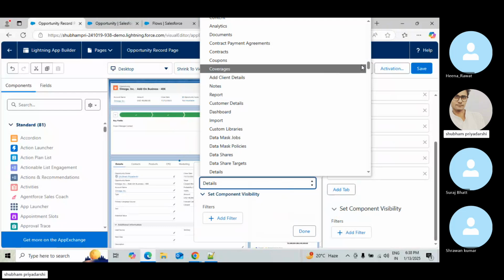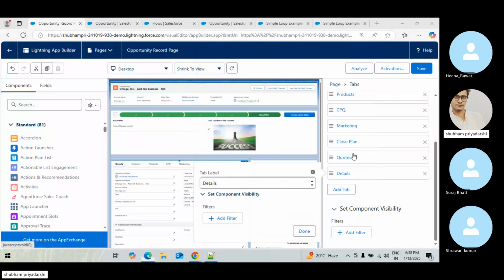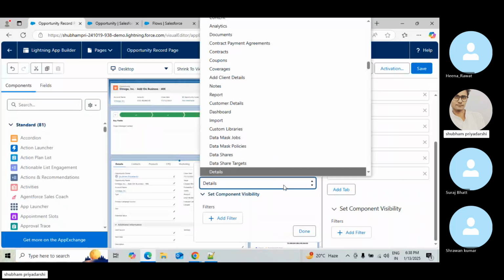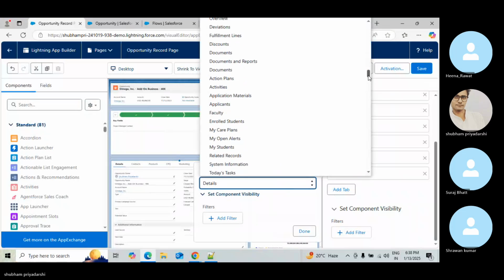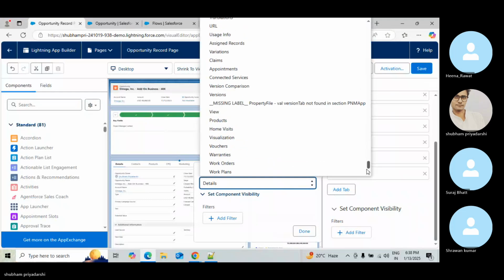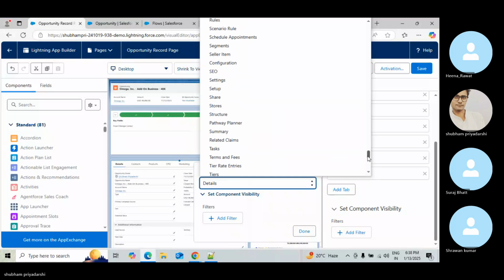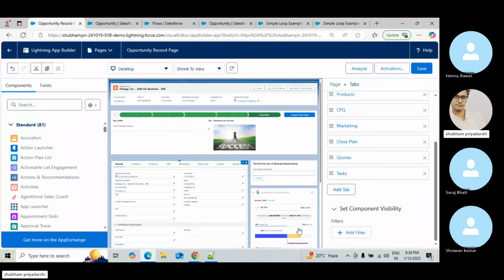What is it? Task. Custom. Yeah, it was that. Task. Tasks. Done. Save it.